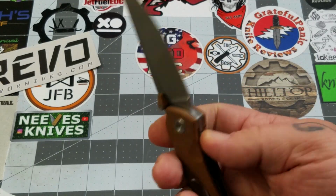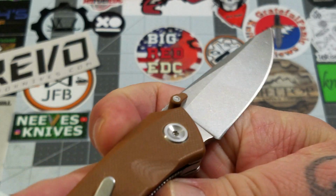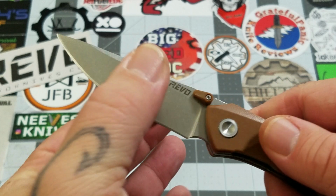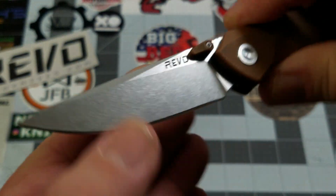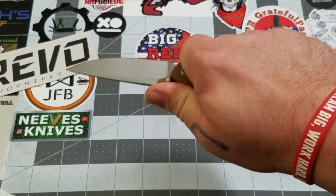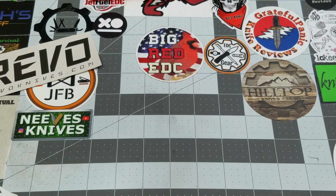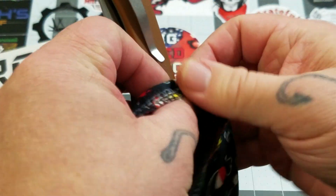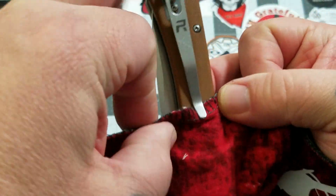G10, 9Cr. Pretty flat ground there. Guys, that's not bad. For what you're getting in this knife, it's done pretty darn well. Oh, the clip? Well, I didn't show you the carry. Doggone. Well, let's do that. Let's see how it carries in pocket.